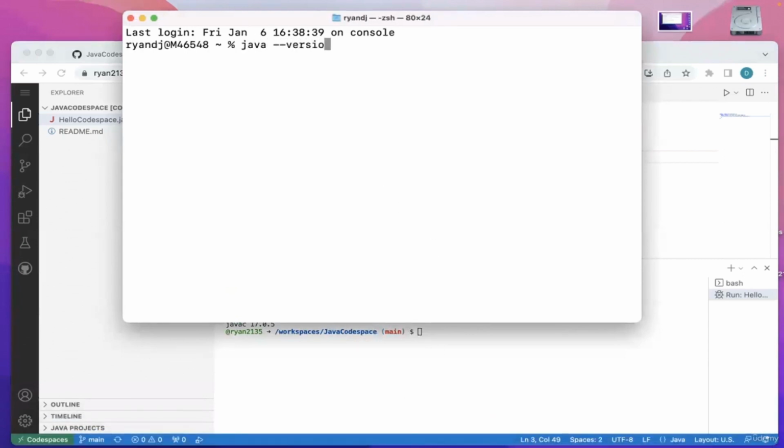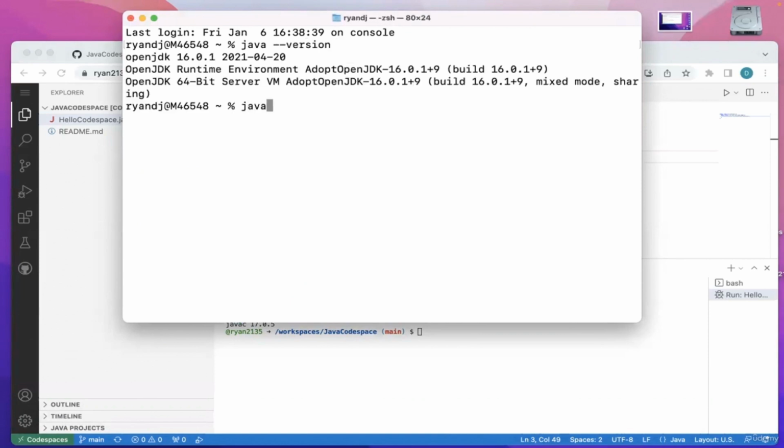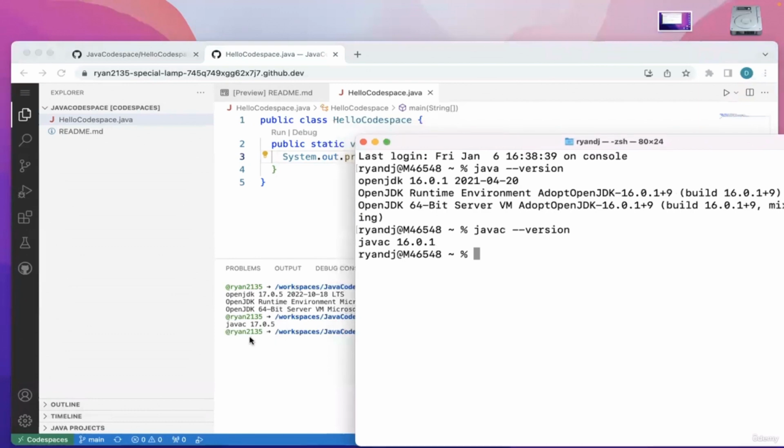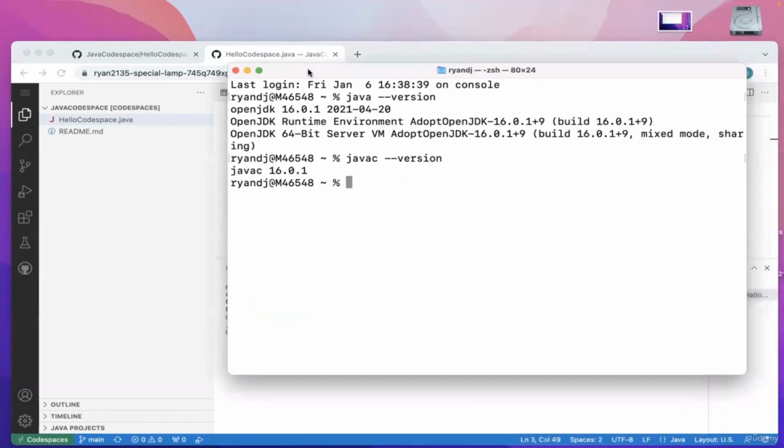I can do java --version, and I can do javac --version in a terminal window. And you can see that the compiler for this Mac is 16.0.1, and the one for this codespace is 17.0.5.